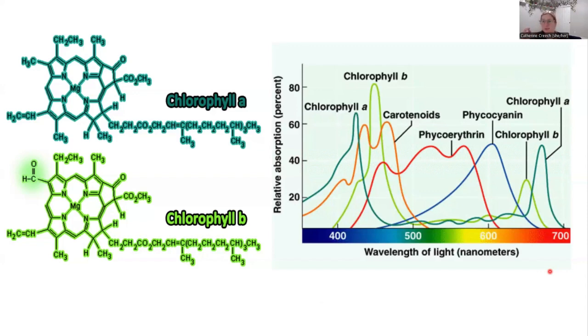There are different types of color pigments in plants. It's not just chlorophyll A and B, although most of it is chlorophyll A and B. There is also carotenoids, there's xanthophylls, there's phycoerythrins, there's all sorts of really cool pigments, and each of those will absorb a different color wavelength. And that means that hopefully your plant, if we look here, has a color absorption for every wavelength total, which means that it can utilize everything.